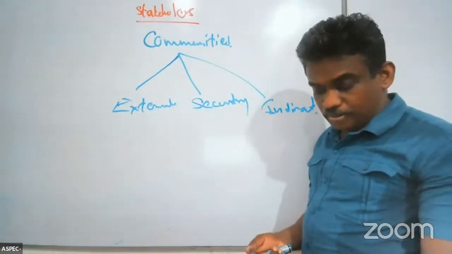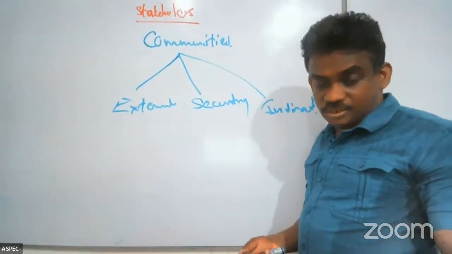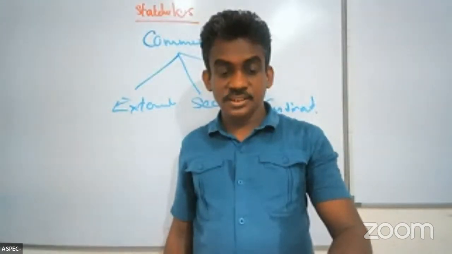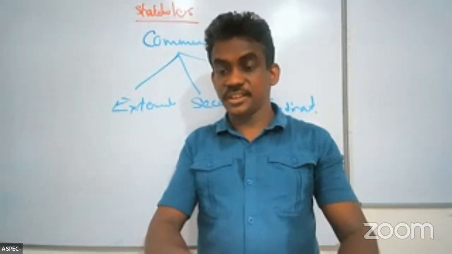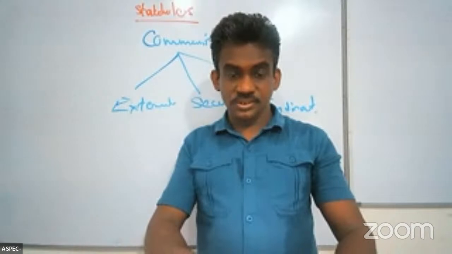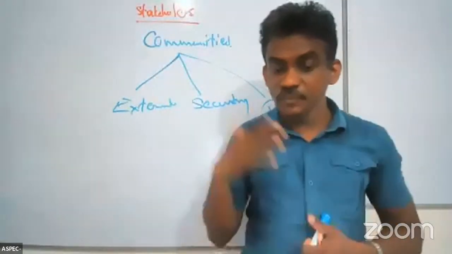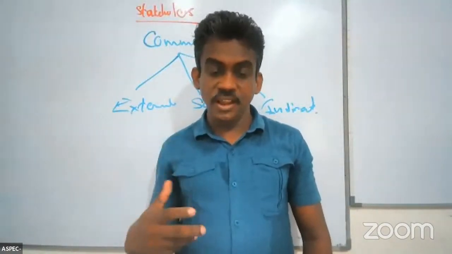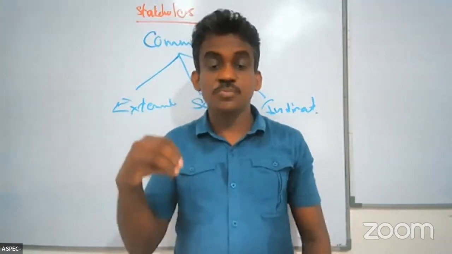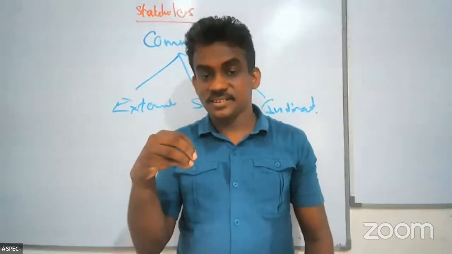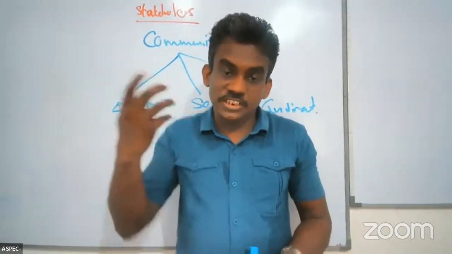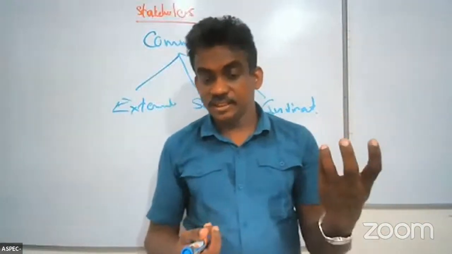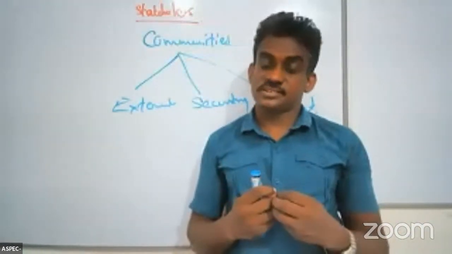Anyway, the community is a very important stakeholder. Without considering the community's desires or objectives, it is very difficult to run the business. The community is interested in environmental and social issues such as pollution and noise. They want the business to act in a socially responsible manner. The community expects the business to act responsibly.